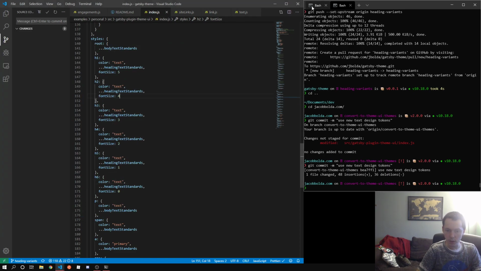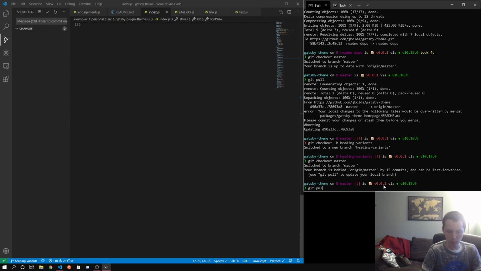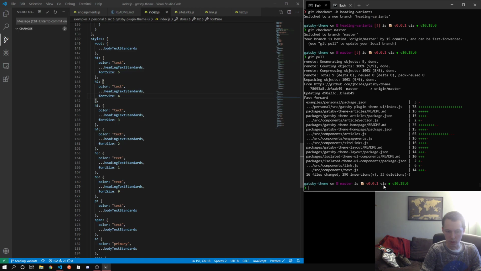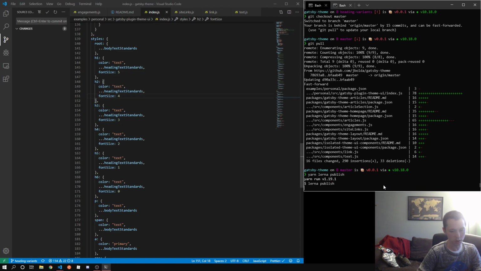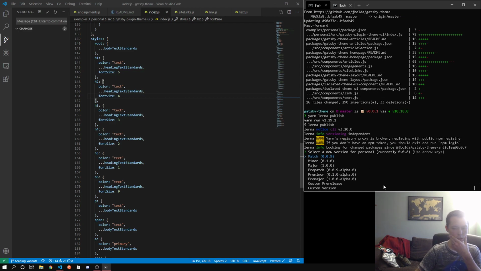Now we will go here and we're going to check out master, and we're going to pull. That'll give us all the updated stuff. And we are going to do a yarn lerna publish. So what it's going to do is Lerna is going to walk through and ask us what versions we want to set things at. There are packages that let you have this piece done automatically, assuming you follow certain standards in your PRs. But we don't have that right now. It's something that I'd like to add though.